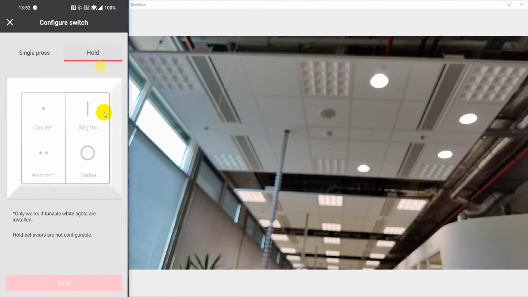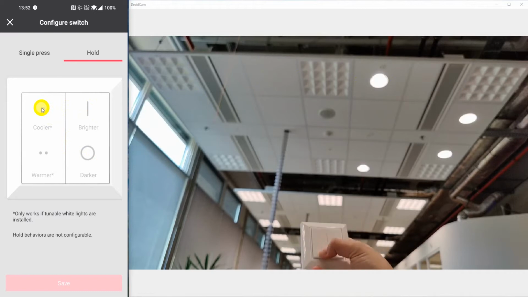If I hold this button, my lights will get brighter, or if I hold this one, the lights will get darker. And when you have tunable white luminaires, and the luminaires in this setting are tunable white, you can press the buttons on the left side, and then you will make the lights cooler or warmer.